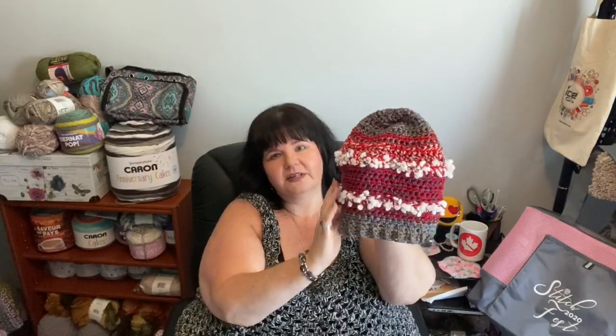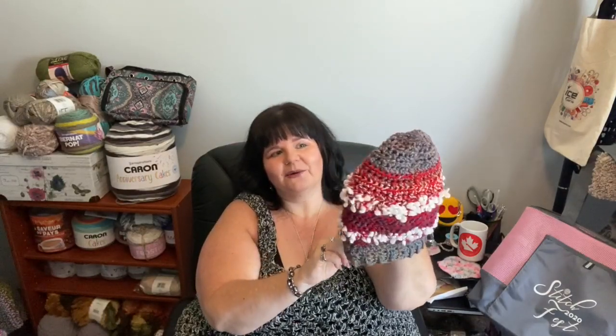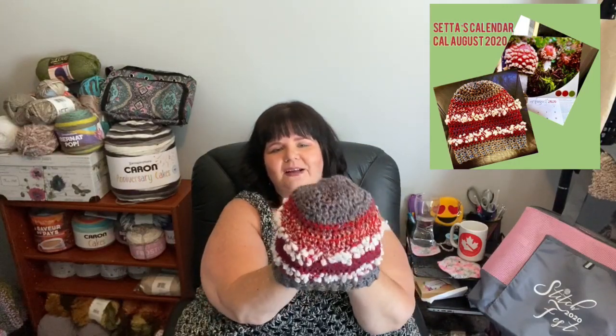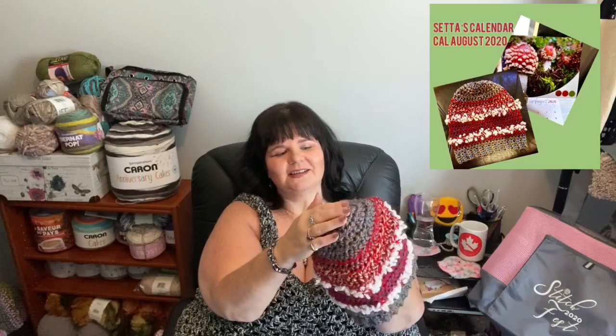I have a red scrap ball here, and then I have this funky, loopy, weird yarn that I got as a mill end from Yarnspirations. And I just hoped that it would work out really well with the picture. Initially, I was kind of disappointed with it, but I got some really nice feedback from the group on Seta's Place. So thanks for the encouragement, everyone.